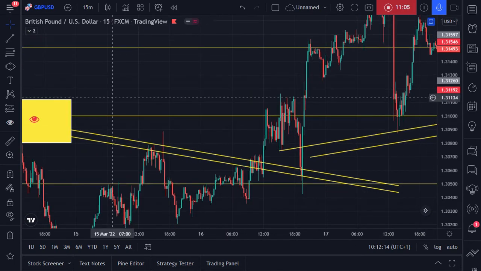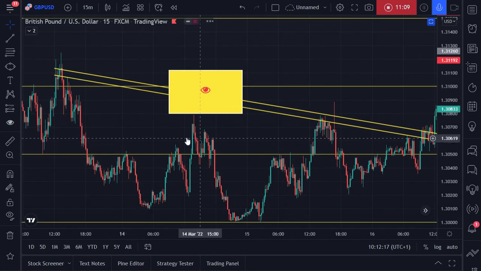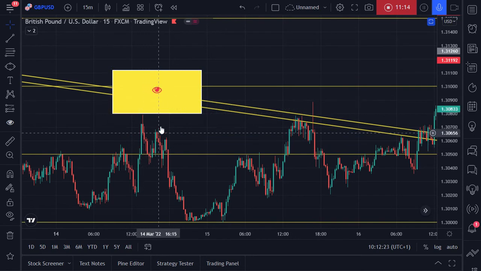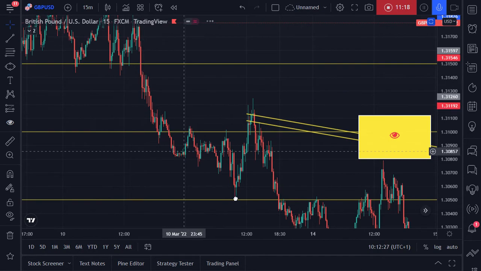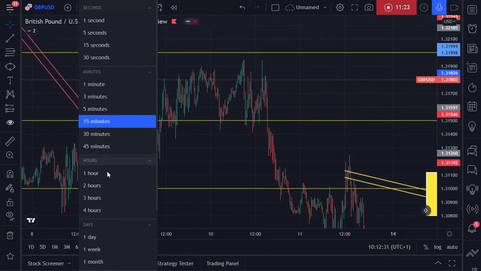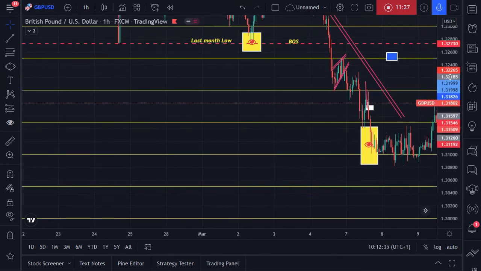And so this is something I've been doing for a very long time. I know it has a very wonderful win rate. You see how price gave us a top here, top, and then crash. Okay, let's see if we have more. We have many of these. Let me just change this to the 1 hour time frame so you can see how far we've been doing this. We've been doing this a very, very long time.